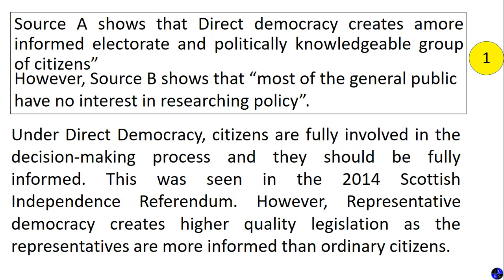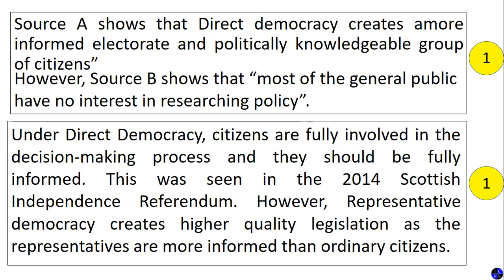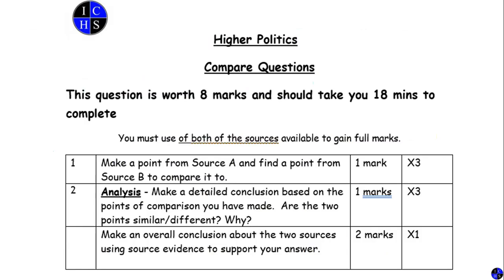I just expanded a bit on the point above that representative democracy creates higher quality legislation as the representatives are more informed than ordinary citizens. And this is gaining me my second mark. So far, 2 paragraphs, we've got 4 marks, so we're halfway to getting full marks on the question. We've got 1 more paragraph of comparison to do, and then our overall conclusion at the end.